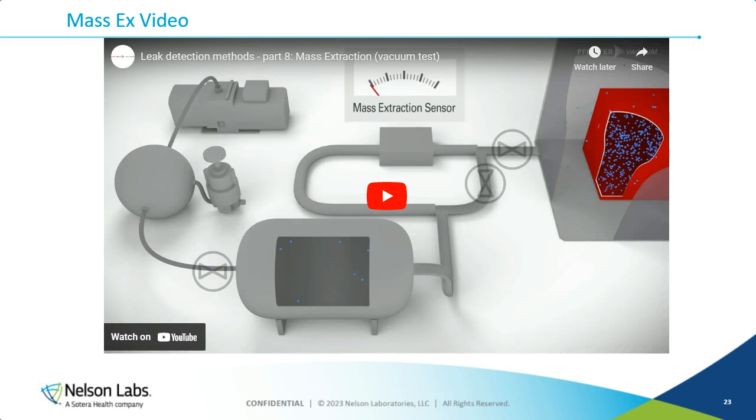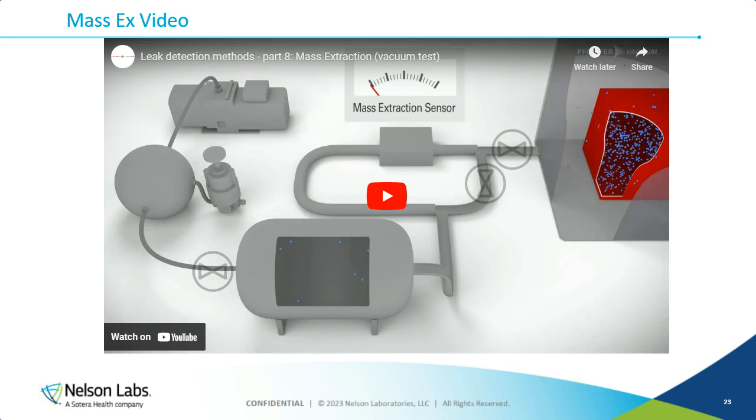So let's see if I can get, all right, this is a much clearer picture from here. I'll just explain what you would see in the video, and we'll see if the video will play. It probably won't, and we'll move on from there. On the right corner, I have a box here. That's my vacuum chamber. Inside of it is a red box. That would be my test sample. They've got a cutaway to show you all the little blue dots inside. Those would represent air inside your sample.